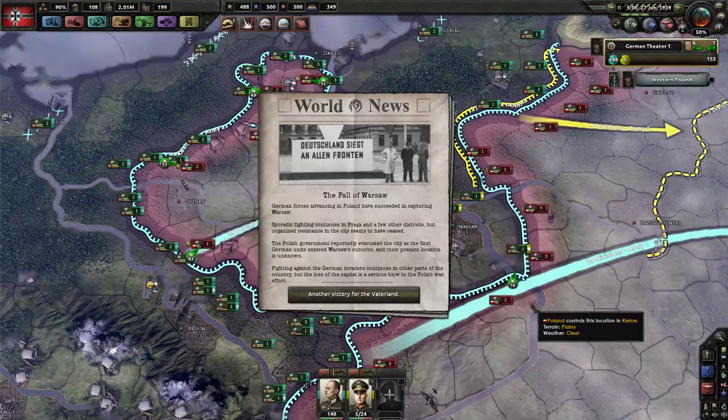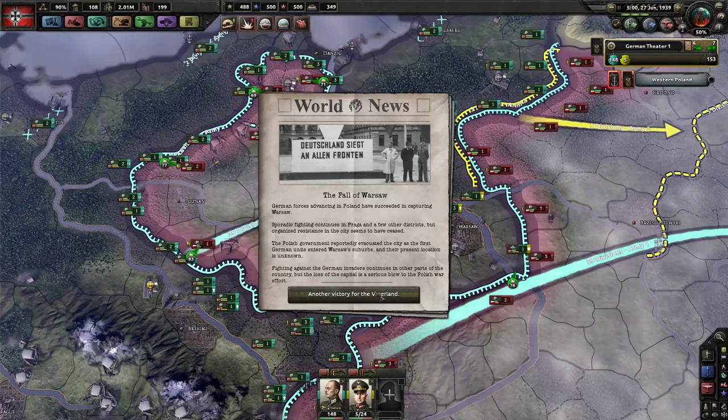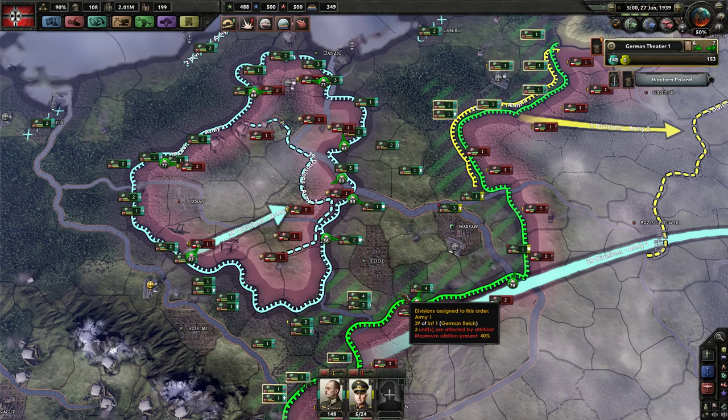Fall of Warsaw. The German forces advancing in Poland have succeeded in capturing Warsaw. Sporadic fighting continues in Praga and a few other districts, but the organized resistance in the city seems to have ceased. Another victory for the Vaterland.